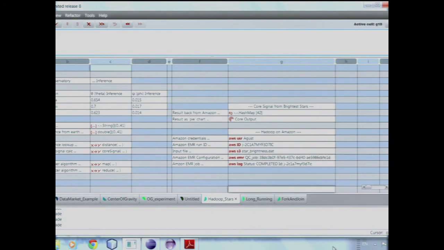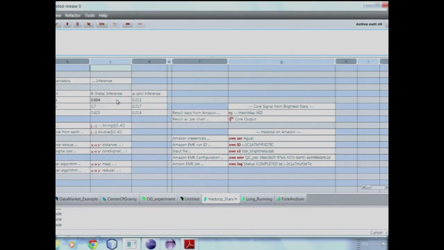So what do we have here? We have here on the left side some analysis. We have some observations from different observatories measuring the strength of some signal coming from some stars, and these measurements have been placed in a big data file, which is located somewhere, in this case on S3 somewhere on the East Coast, Virginia, I assume. And what we want to do with this big data file, we want to go through it, adjust the signal strength and calculate the signal strength at the source. So we're figuring out what's the brightest star or whatever it is that we're measuring.